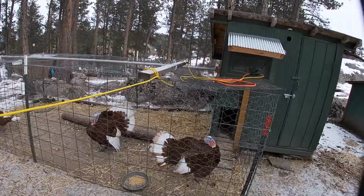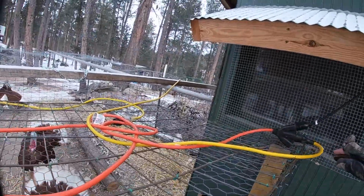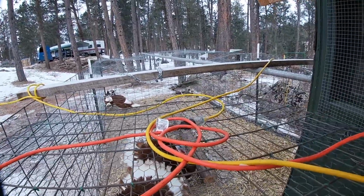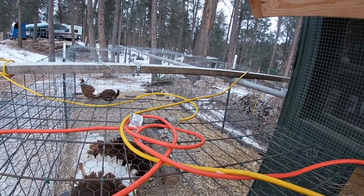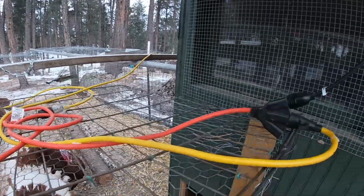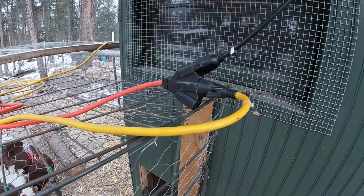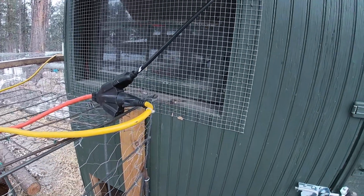And so we have this outside the barn. And the good news about this is these two right here lock together, and it has a light on it. So I can see it from the house if there's a light on it. And if there's a light on, I've got power. And then here we have this outside the house, the barn, because we didn't want it inside. And then this cord here goes to the heater base.